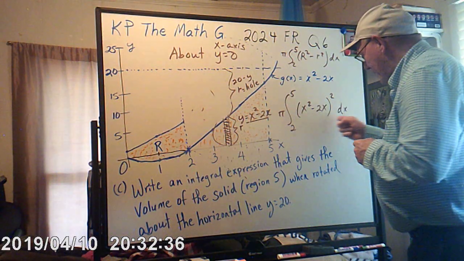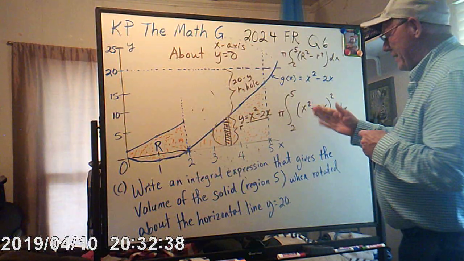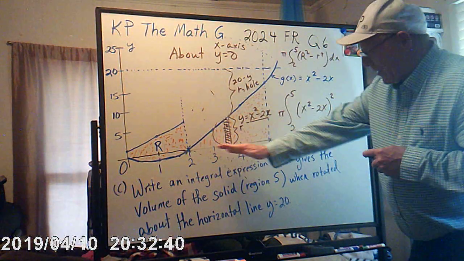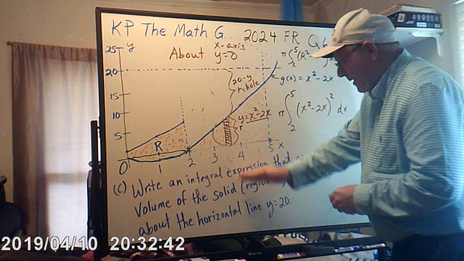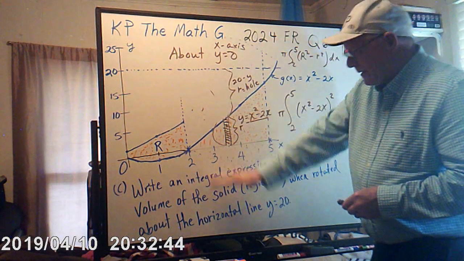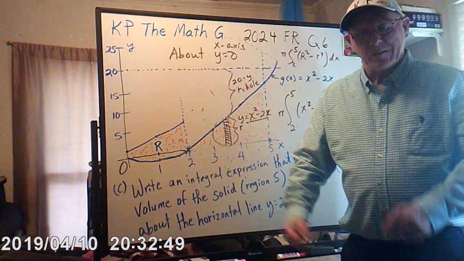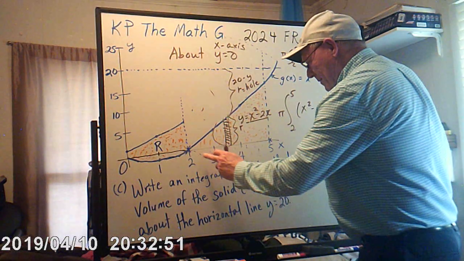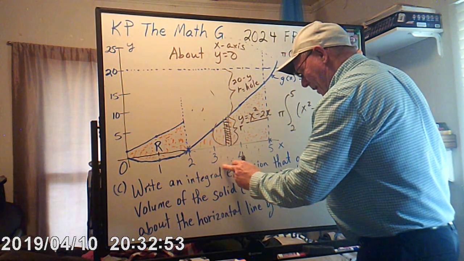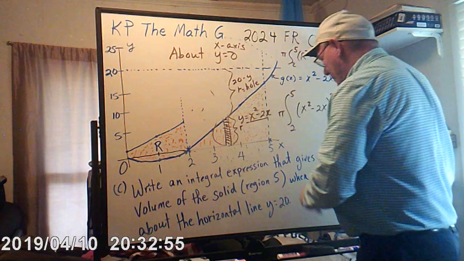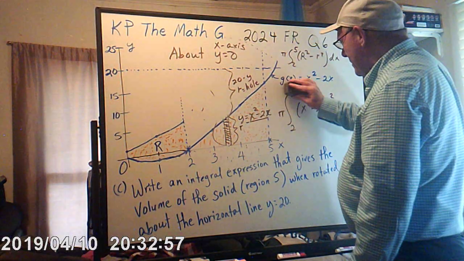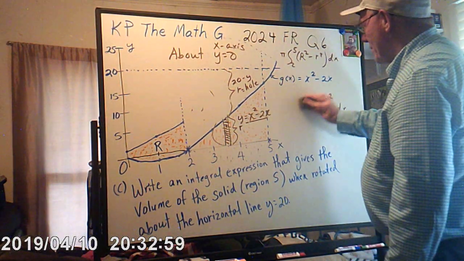Okay, if you set that up without solving, then that's what you would do if you were revolving about the x-axis. So this is a case where you do not have a hole, right? You see what I'm talking about? Okay, that is what we're dealing with here. Now, one more thing here. Let's do this one more time.